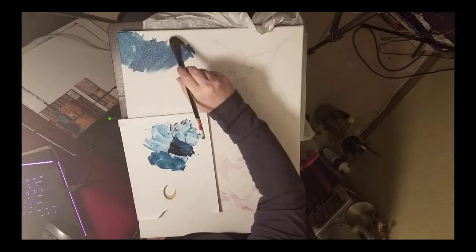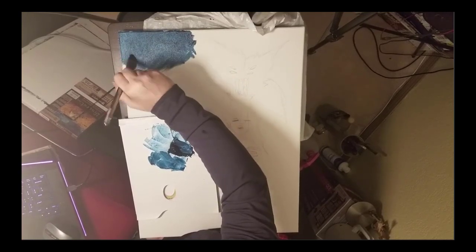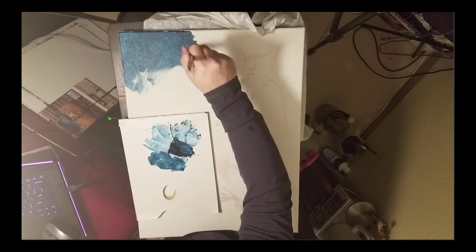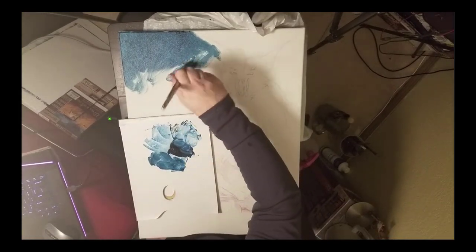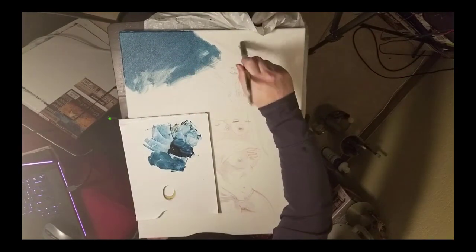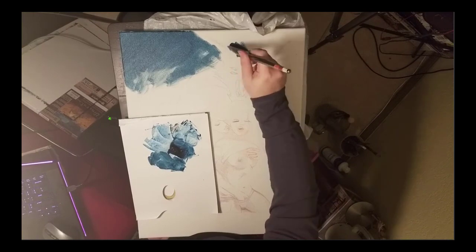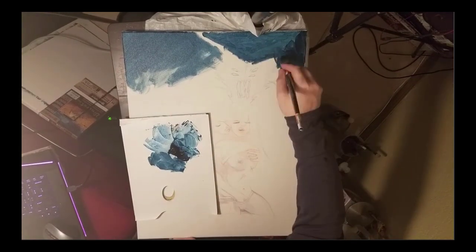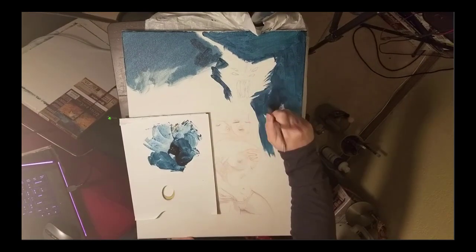I'll play some of this in real time. I start by laying down a base color — I recommend this because it gives your other paint something to stick to, like an underpainting. It also means you don't lose your sketch, so you have a general idea of where things are. I really get into all the teeth of the canvas to make sure there's no canvas showing through. That way when I start doing other layers I don't have to do them as thick. I mix with medium instead of water so it goes longer, but you can do both.